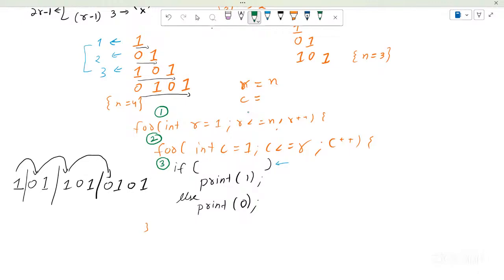If I write something over here, can I say that that will be true for the entire structure, correct? If I write something over here, at each iteration of the outer loop, that value will change. Do you agree with that? Whatever I write over here is going to change at each iteration of the outer loop. Do you agree with that?